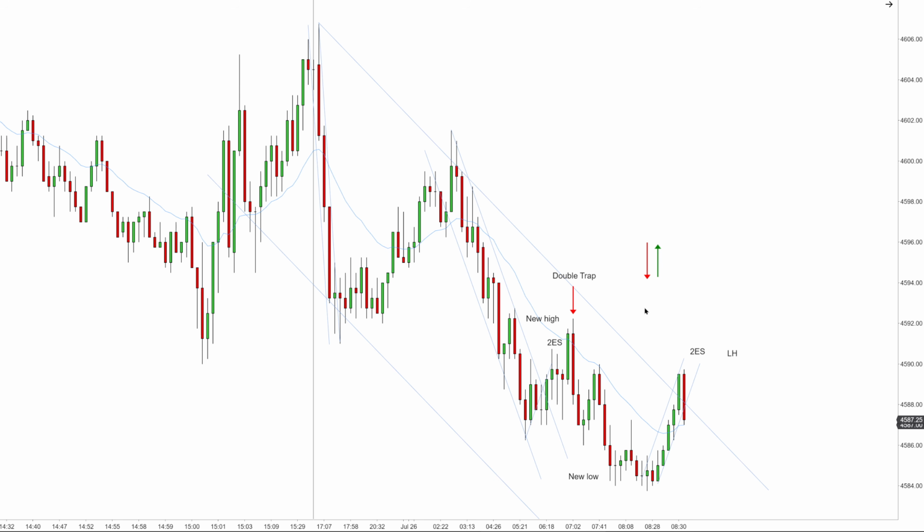Traders are sitting on their hands, waiting and not really taking any setups, and this will result in price action being very slow and overall very choppy. And eventually after the news are out, the market tends to pick up again.